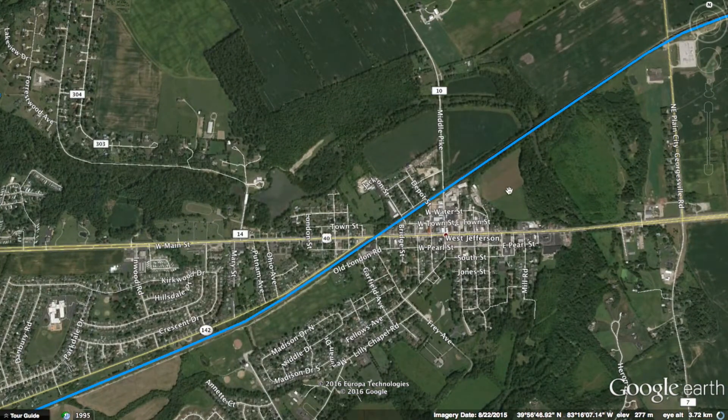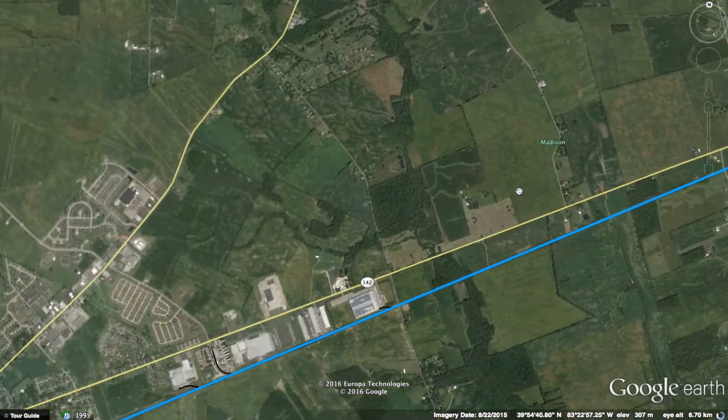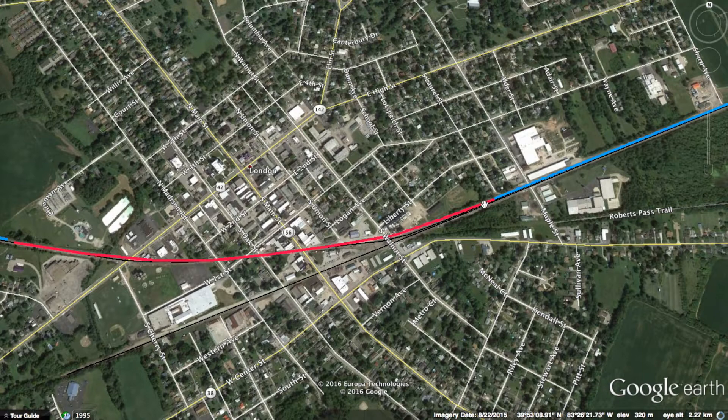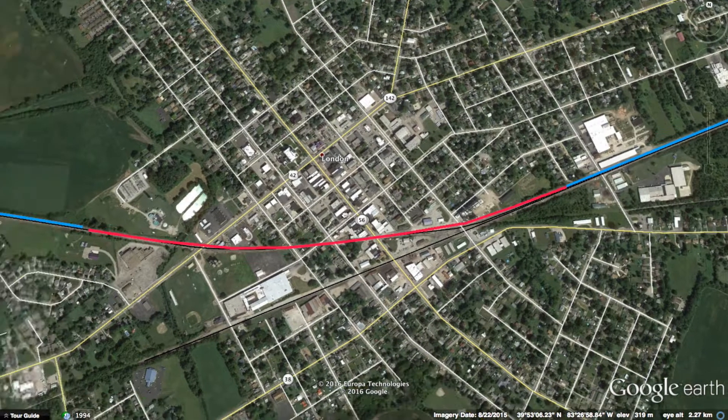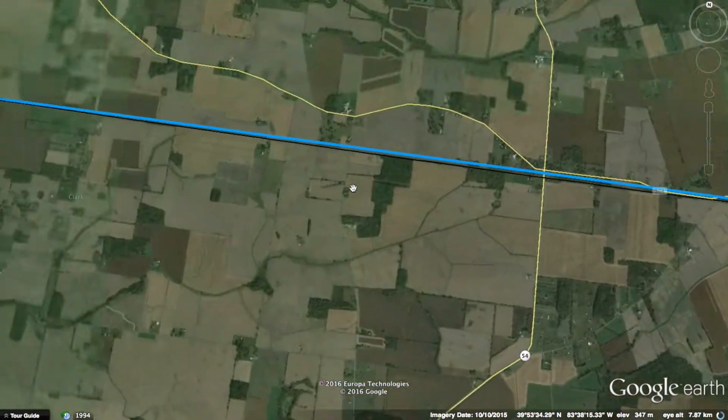There are some crossings here that are not grade separated — they will be grade separated, but I didn't make the line magenta because they're not too major. For the next 35 miles the line will be like this. However, when you get to London, Ohio, that's where it gets interesting. All the roads here are not grade separated from the railway — it's all just grade crossings. So in addition to making the line double track, I'm going to build a viaduct here, essentially elevating it on a raised embankment. That will also straighten some curves while keeping full speed.